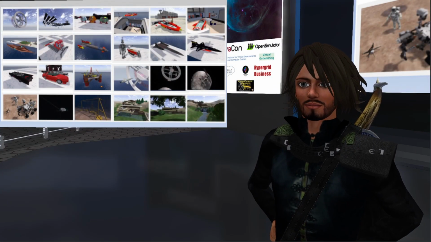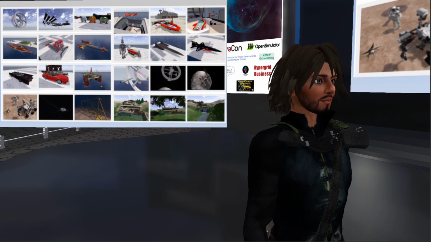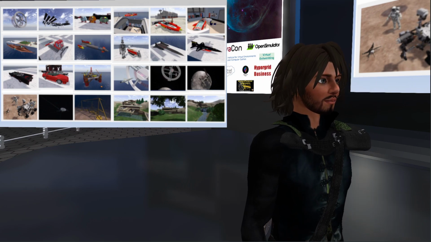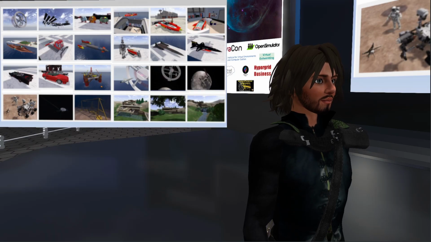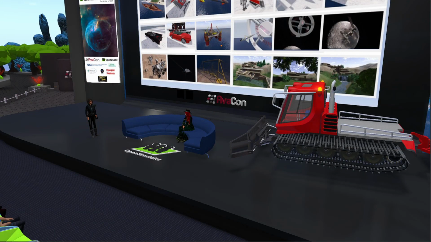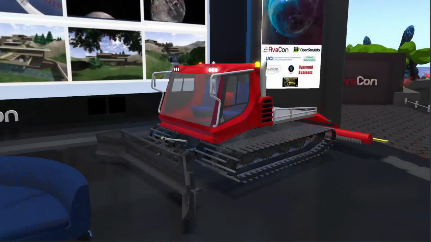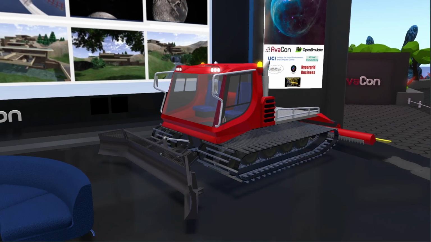So let's actually, I'm just going to bring this up for you, just so you can see this. I'm bringing it up onto the stage now, if I can get it up here. The model to the right-hand side of the stage is a Piston Bully, snowcat style vehicle.